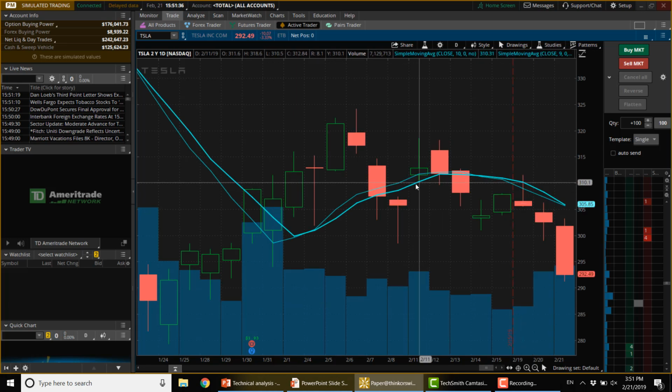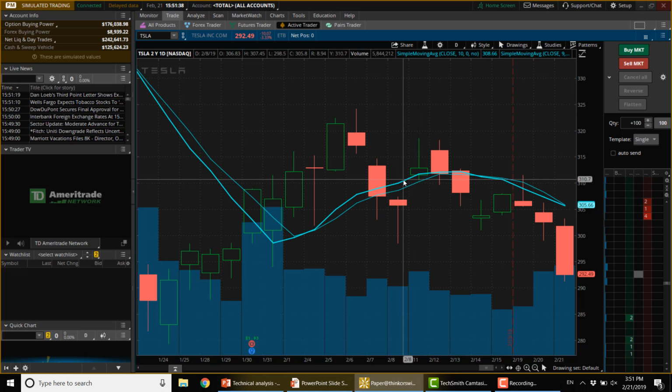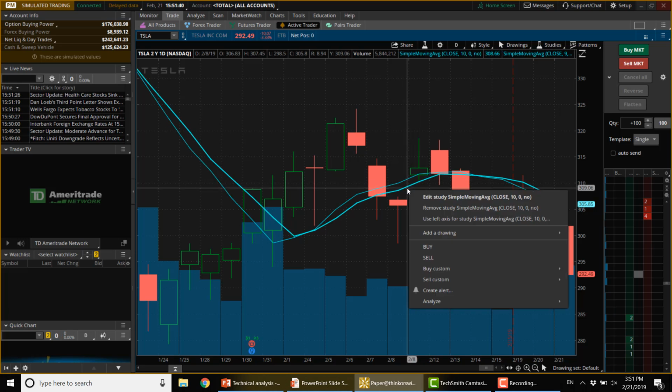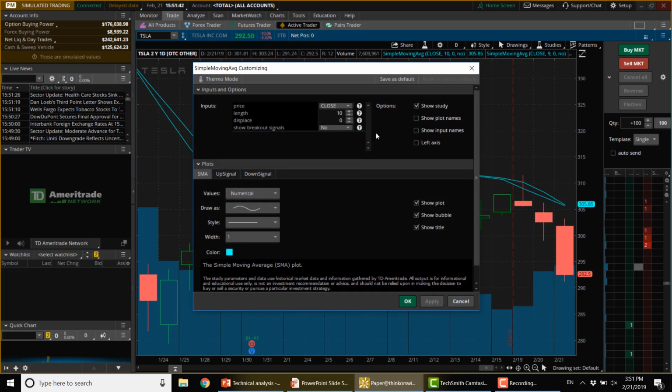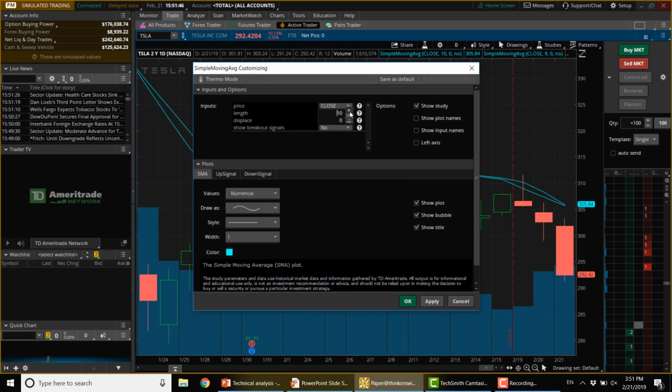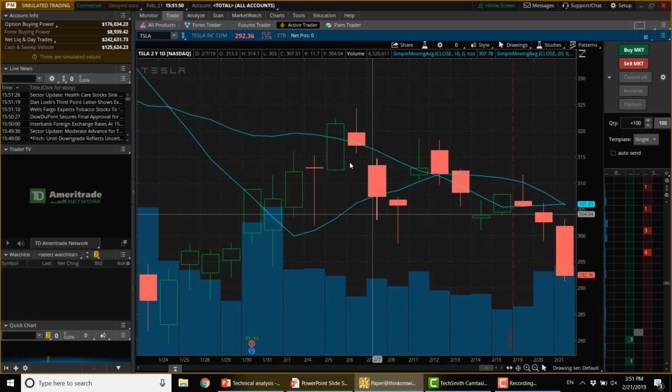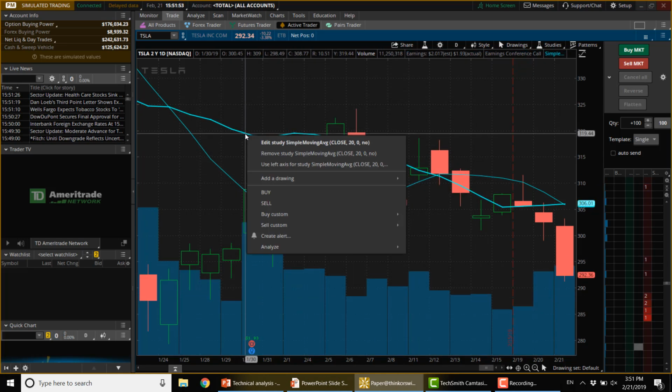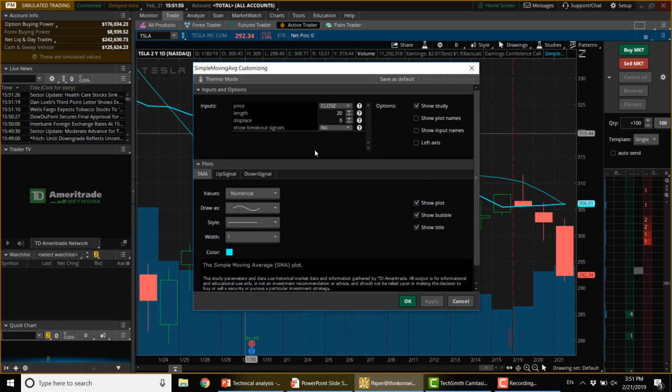All right, so I'm going to scale up this other moving average. Oh, that's not it. I selected the wrong one. So I'm going to scale up the second moving average I have here to 20 days. And you can see there's a bit of deviation. I'm going to make this 20-day moving average a different color.